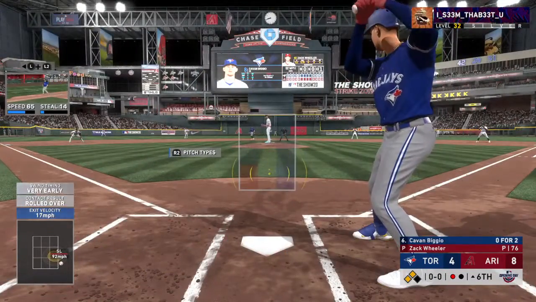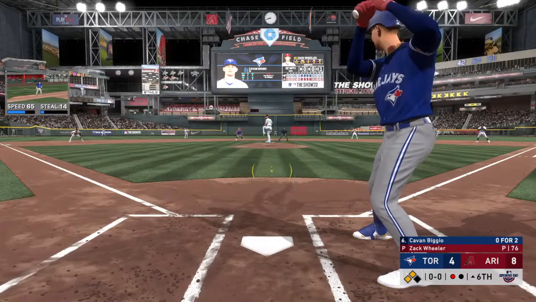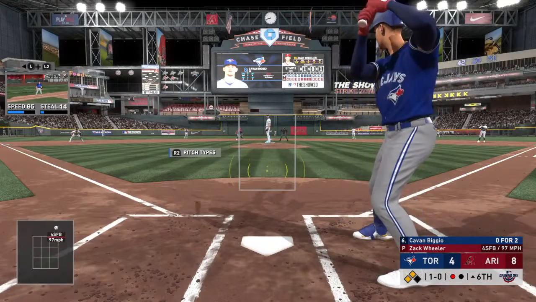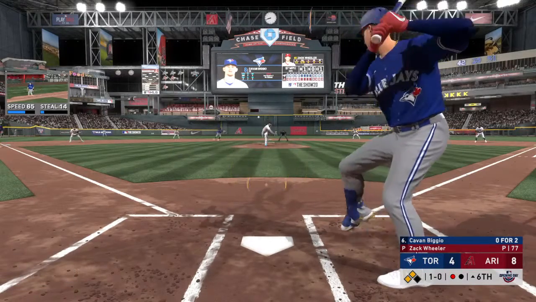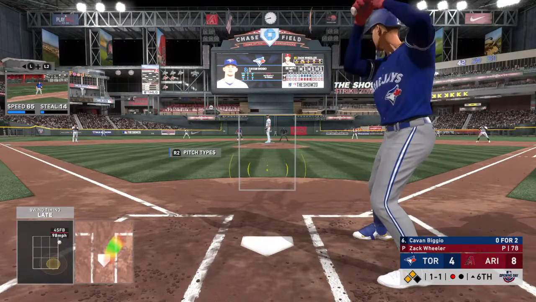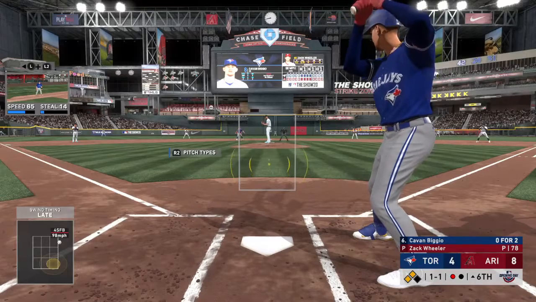He went down on strikes last time up. And he can't allow the same thing to happen in this situation. This is a big-time spot in this game. He's got to find a way to put the ball in play. Props to the hitter right there for laying off with a guy on third. You want to be aggressive, but you have to get a pitch you can drive.